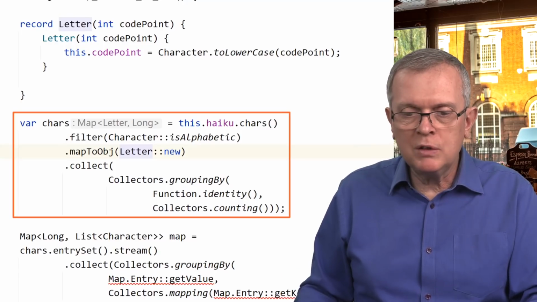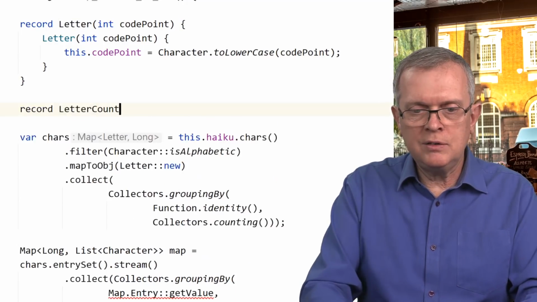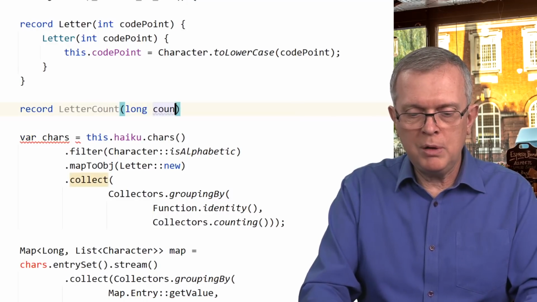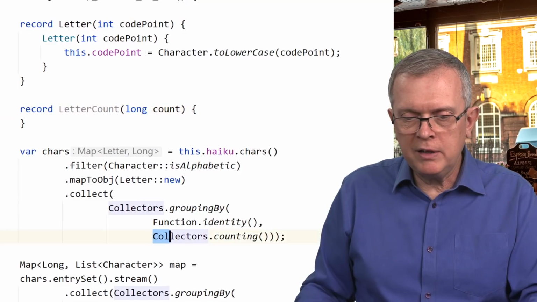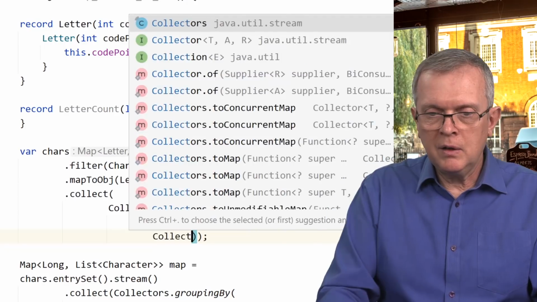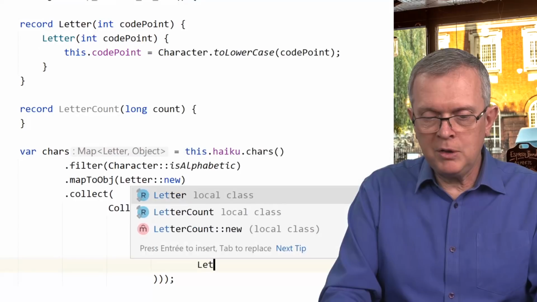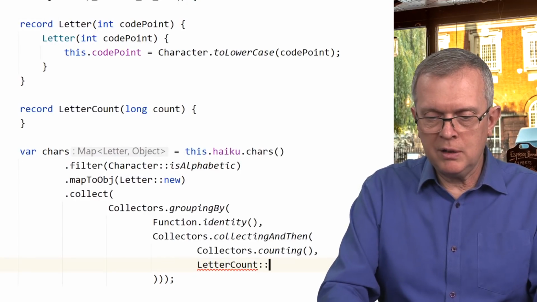But I would like to go one step further and create another record, letter count. The component of this record will be a long. And instead of keeping here this collectors.counting, I'm going to say that, okay, this is a collector.counting, and once this counting has been computed, I'm going to wrap it in a letter count.